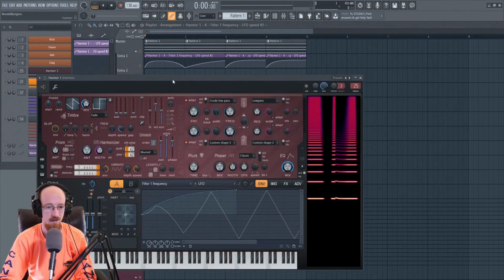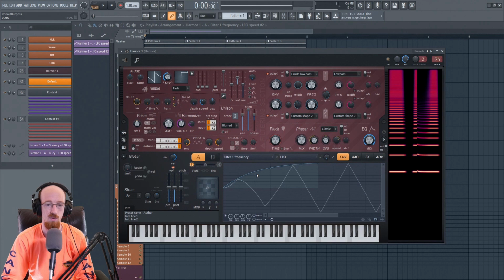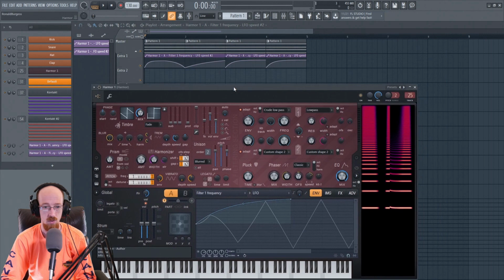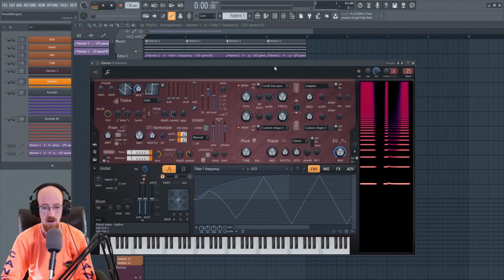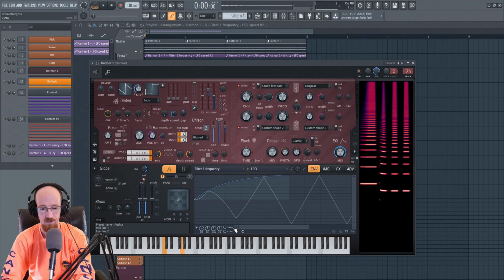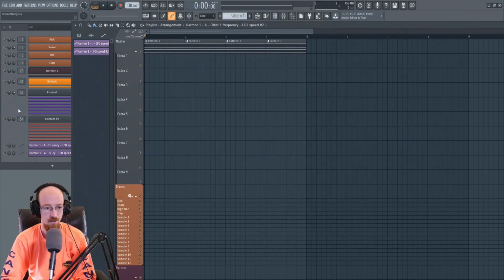And this is why sometimes I'll actually clone a patch, and some of them will be using the envelope method, because you draw the points in and it's going to be synced up every time. And other times I'll be using the LFO version and doing stuff that requires a little bit more finesse and might not be something I want to go exactly with the tempo. Maybe it slows down or speeds up, those kinds of motions. Let's go ahead and lose all this stuff for now.